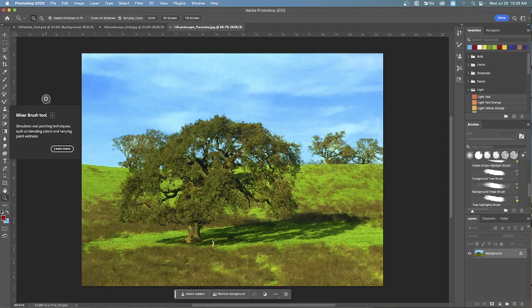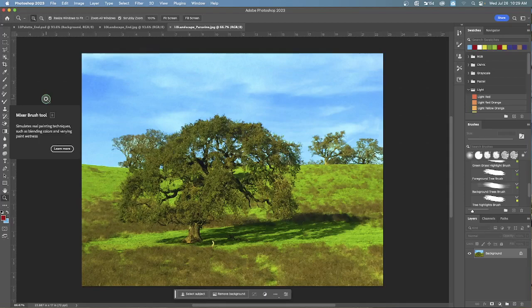So Shift L, Alt on Windows or Option on the Mac plus L, Control on Windows or Command plus B, or there are no default keyboard shortcuts for the mixer brush. Correct answer is there are no default keyboard shortcuts for the mixer brush. Now you could create a preset, but there currently are not.